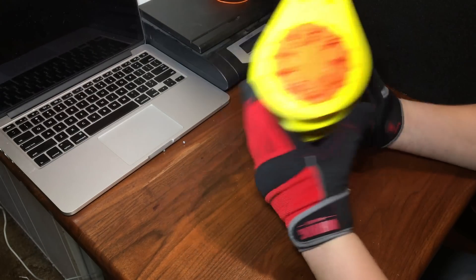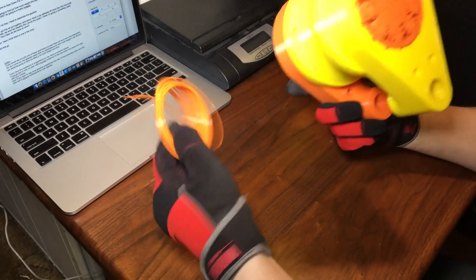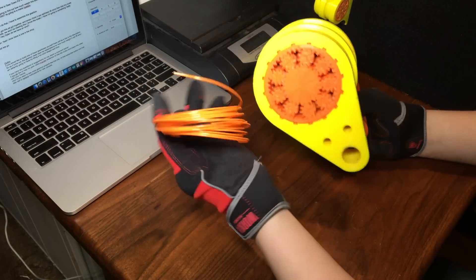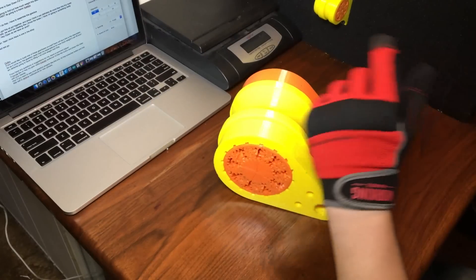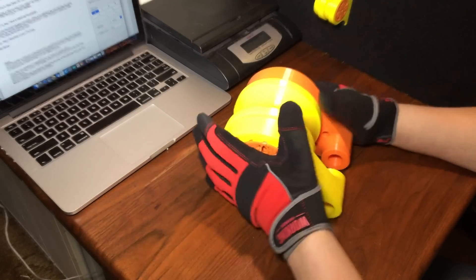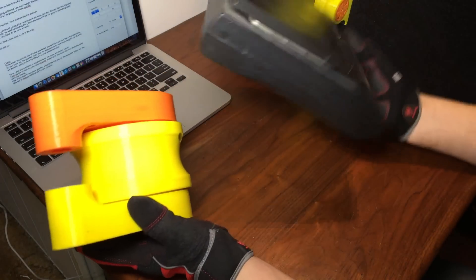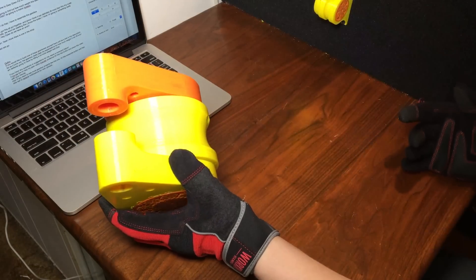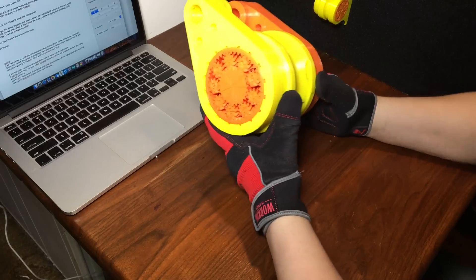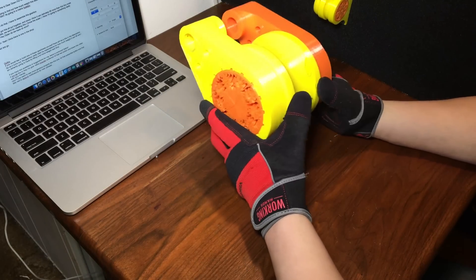So that's how you assemble this thing. This orange gearbox and this orange part used a full spool of filament — this is all that was left from that spool, so a lot of weight in plastic there. Since I got this all together, I think we can definitely lift more than this tiny scale can handle, so for today I'm not going to be testing with the scale. I think I'm going to need something really heavy to get a real test on it.